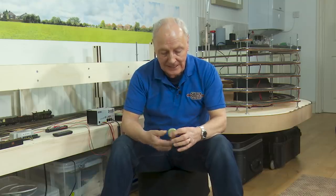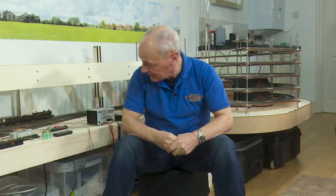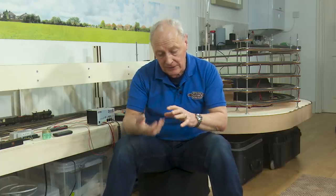So where does that leave us with bullfrog snot? Well, I believe it's given us around about an extra 10% in traction, really. Going from 3 coaches to 4 coaches, but still struggling. It's a weak loco. The loco probably needs more weight. I couldn't use the power base because it's very, very difficult to get the magnets underneath it. So I may have to revisit that loco with a little bit more lead inside the locomotive itself.